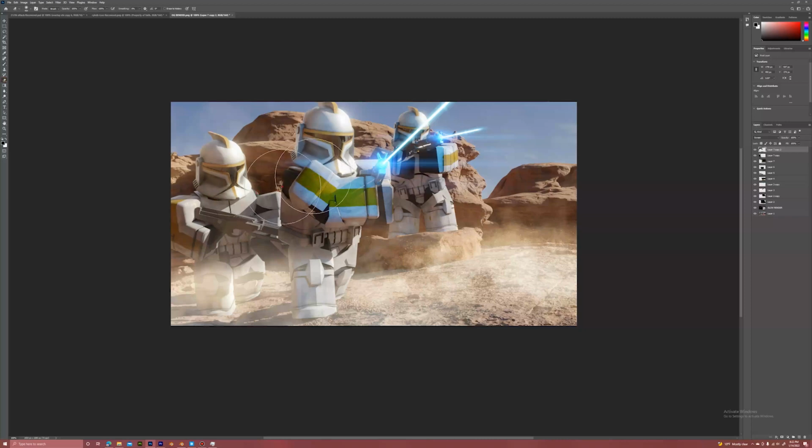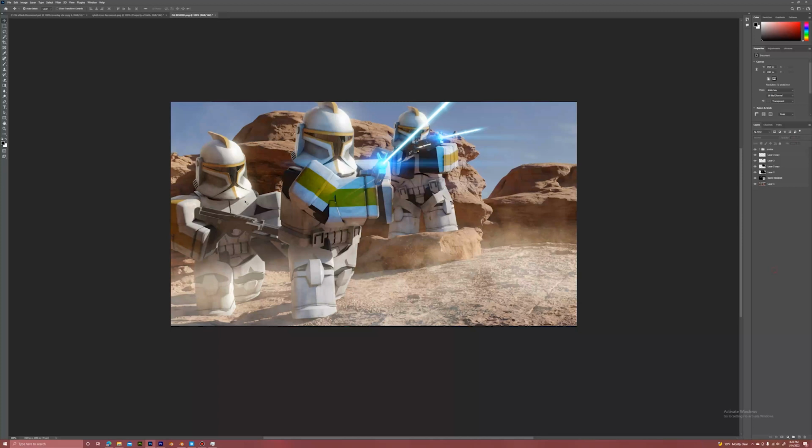Kind of want to delete this a little bit. Yep. That's fine right there. And then I want to group all of these effects, and rename it to smoke. And then decrease the opacity a little bit.